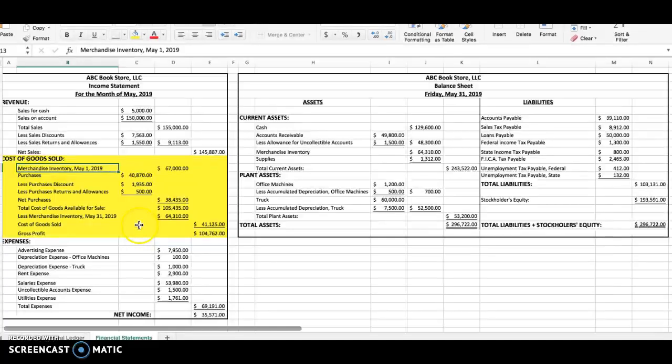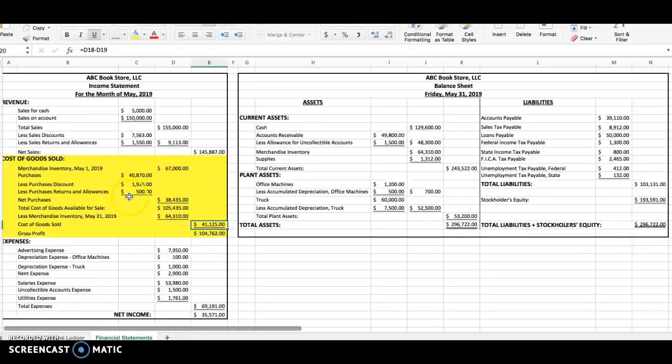And at some point at the end of the accounting period, the business has to do what we term taking inventory. In other words, literally counting what's on the shelves, and some of that can be done automatically through our computing system, but we're not going to get into detail with that right now. But basically, we need to have an actual count of what we have on hand at the end of the month. And if we subtract that from the amount that we had available for sale, then we come up with the cost of goods sold.